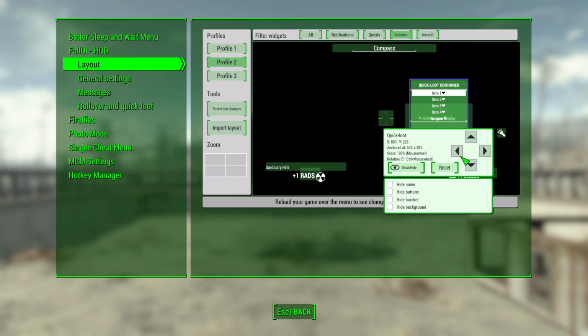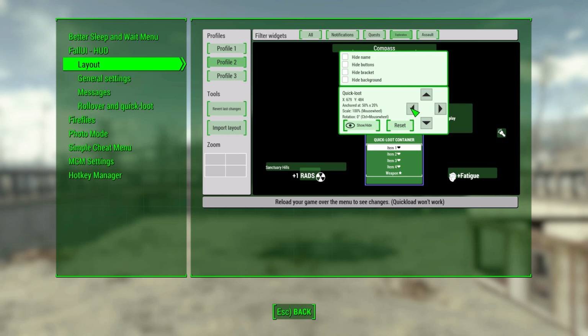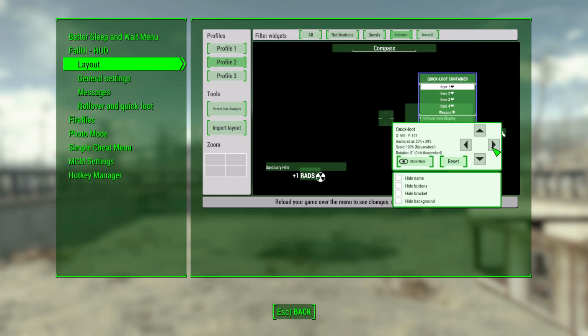Now, we do have these buttons here, which allow you to move the item, but again, like with the zooming, you have two options for this. You can just click and drag this wherever you want it to be, or you can use these buttons. They are far more for fine-tuning, as you have to click these arrows each time, and it'll basically move it 1 pixel down on the screen. It's much easier to click and drag it like so, and then fine-tune it from here, because you can't click and hold. It is a simple click, click, click, click, click, click to move it in that direction.